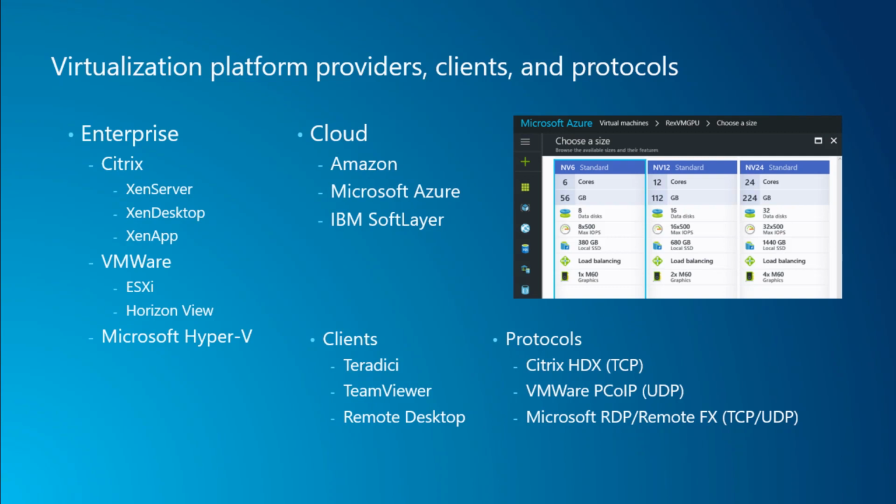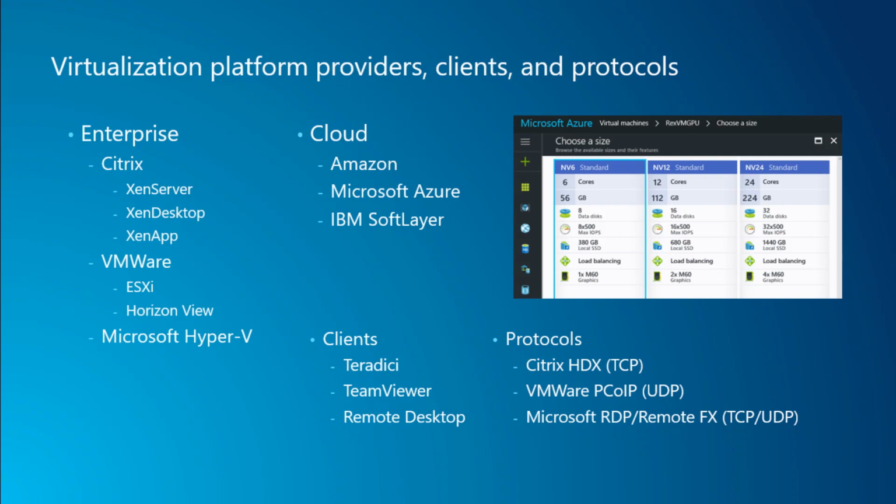Citrix provides HDX, which works over TCP, VMware, PC over IP. VMware obviously working with Teradici and that protocol, which we're going to showcase here in the demo. And then Microsoft's remote desktop protocol, RemoteFX, which is a Microsoft protocol that enables a very efficient use of virtual machines or physical machines over a remote desktop connection if you have appropriate hardware to be able to support it. So let's take this a little bit further.